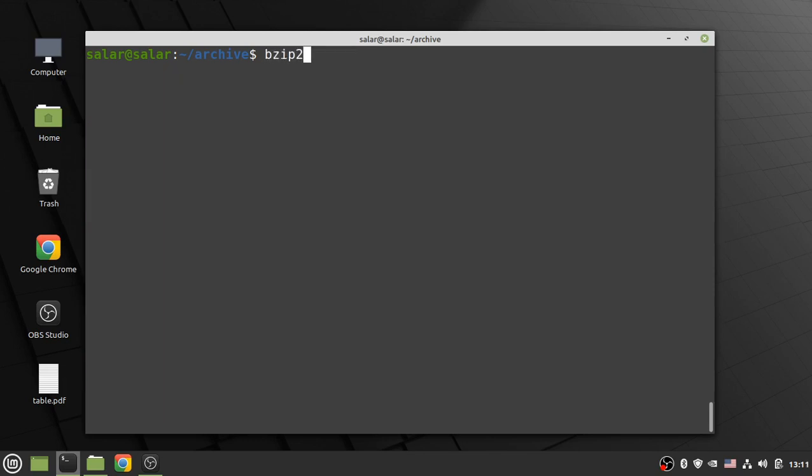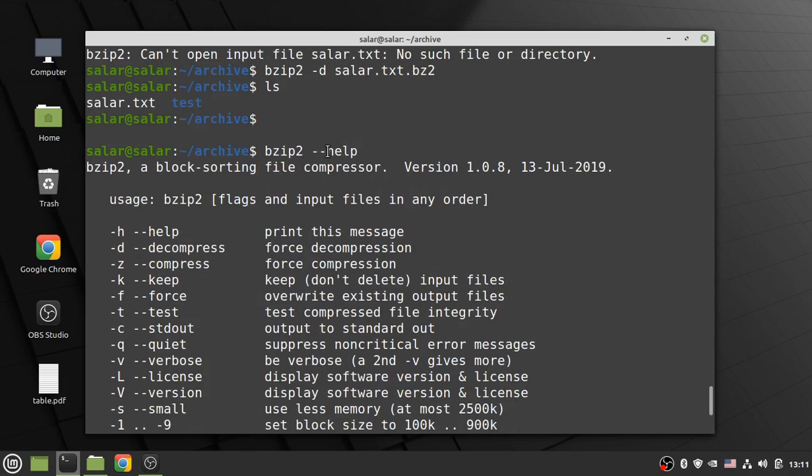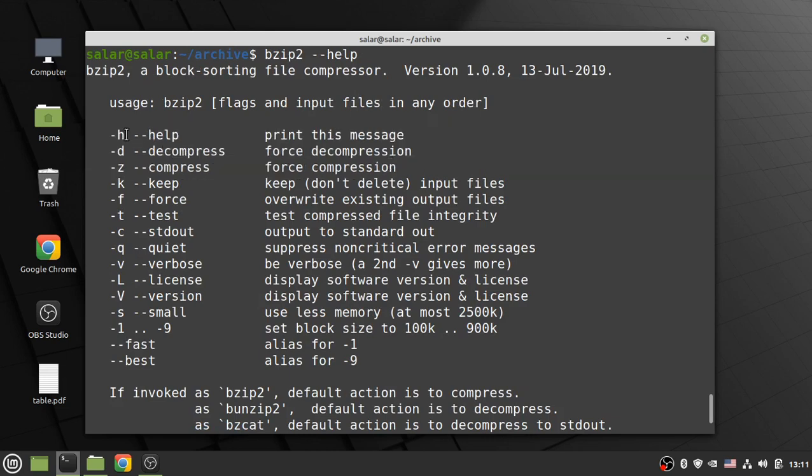Okay, if I see the help page of the bzip2 command by typing bzip2 --help, I can see some options here. --help for the help page of this command, -d for decompress, -z for compress, -k like gzip to keep the primary input file. -f is force: for example, you have a bz2 file that is created, and if you want to repeat your work, the program says that you have your compressed file and doesn't do the process, but if you enter -f, it does that and creates a compressed file another time.